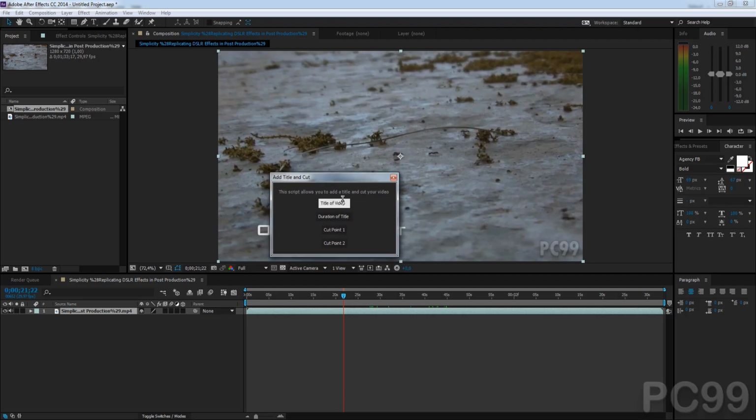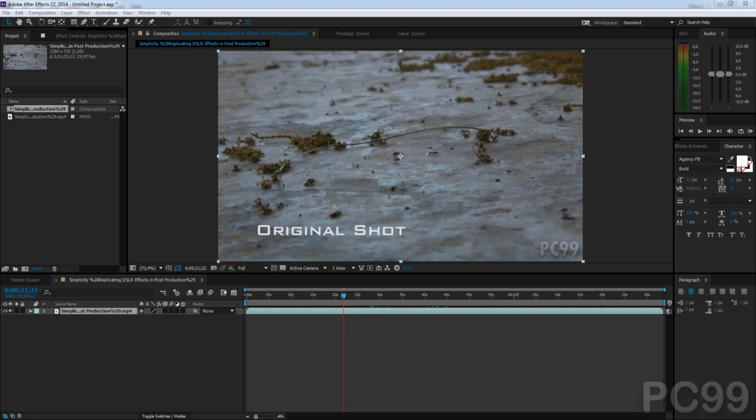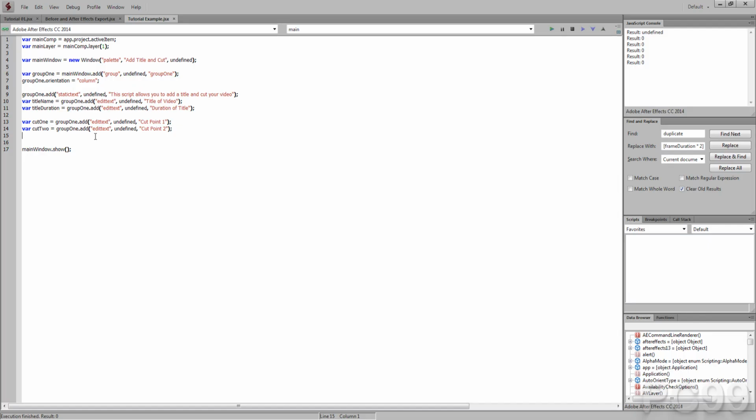Now we have these. So we can go in here, type stuff, but we don't have any buttons to actually execute code really. So let's go ahead and create buttons. And because they're kind of completely separate elements, or we want them to be, we're going to put them in a new group. And also because if we create a new group, we can set them to horizontal or row instead of column. So that way they are properly formatted how we want. So we'll make a group 2. Main window, sorry. Add another group. In fact, I'll change this one to panel just to show you what panels look like. They're basically groups with, we'll call this buttons because it's going to actually display this if it's a panel.